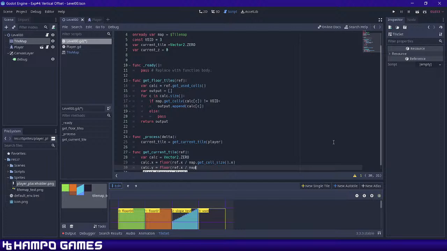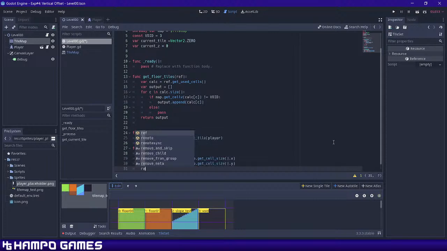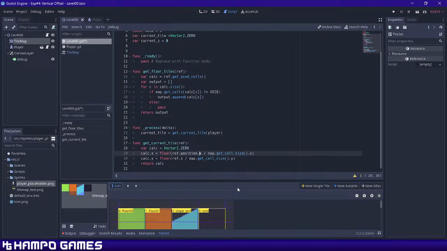X divided by map get cell size, boom boom, Y. Return calc. Okay, that's going to return there to there. Because we're checking player in there, it's going to grab the position. That's important.